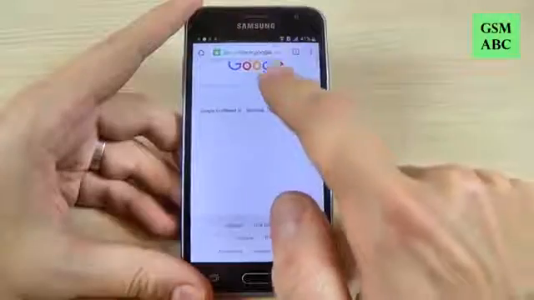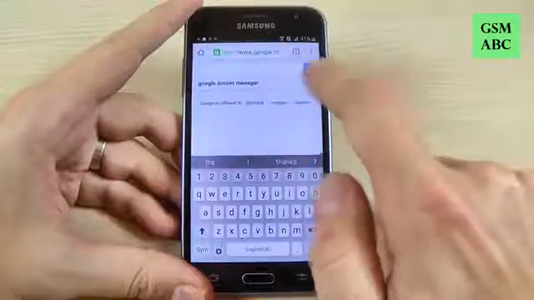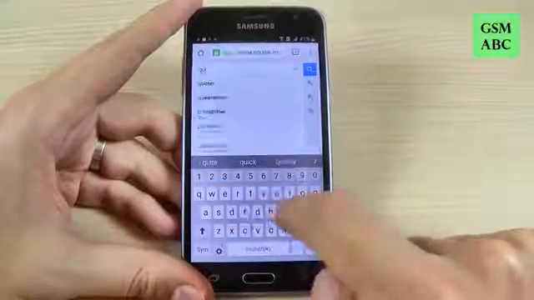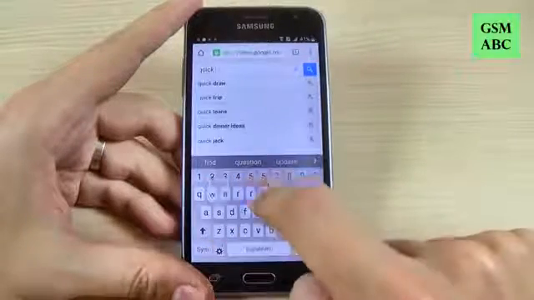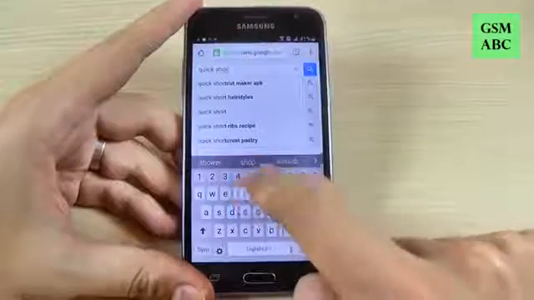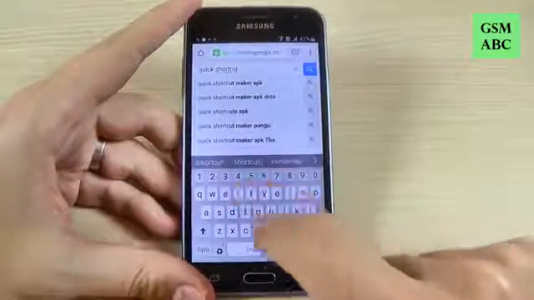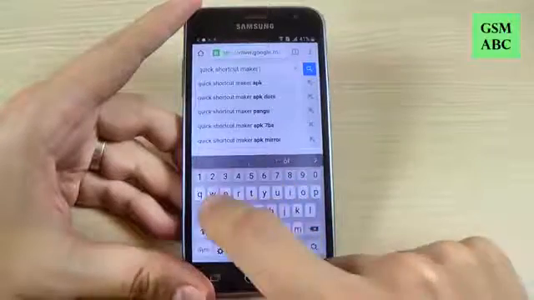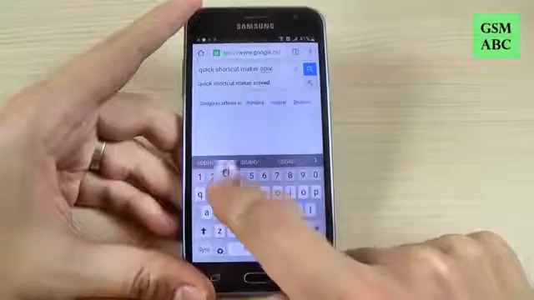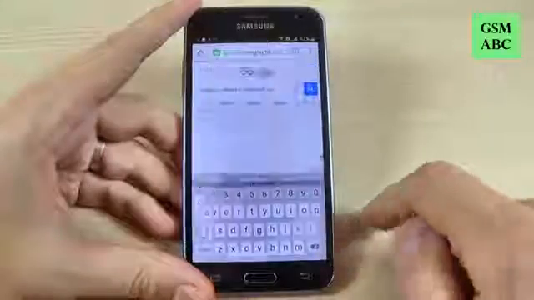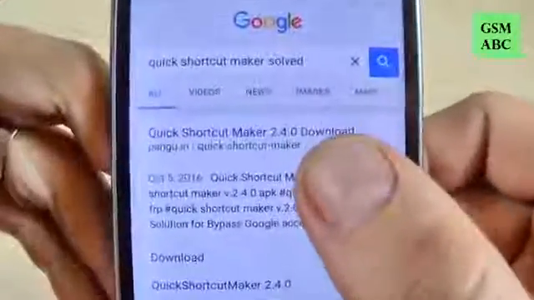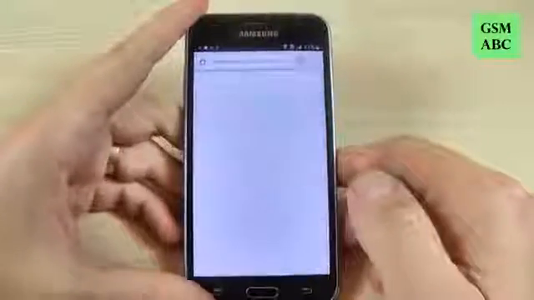And now on the Google search bar, just type quick shortcut maker solved and hit search. Now go to this first link where you see pangu.in and hit on this.